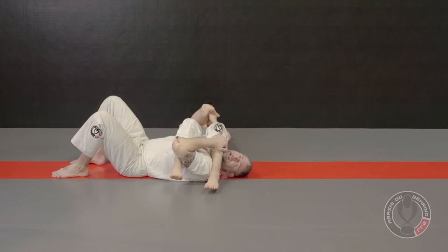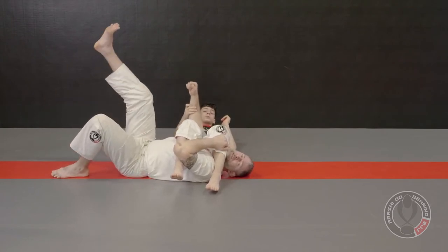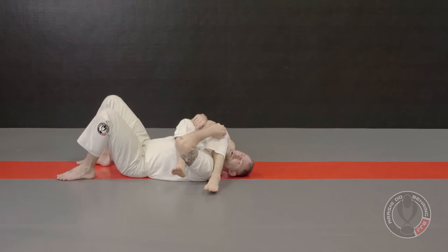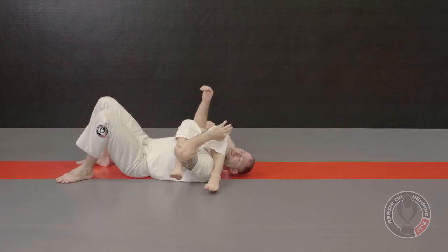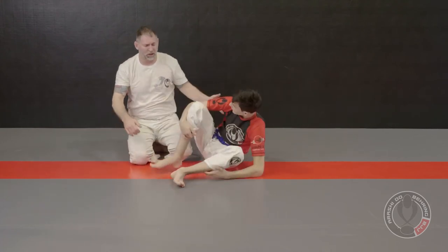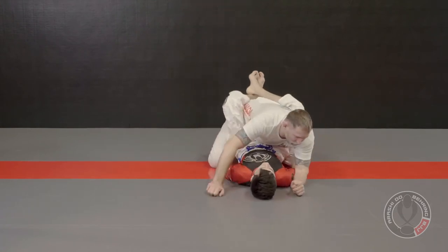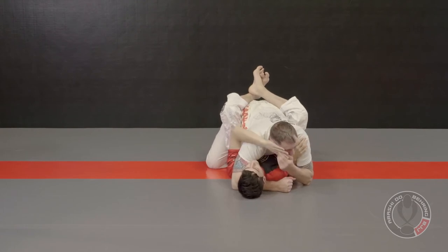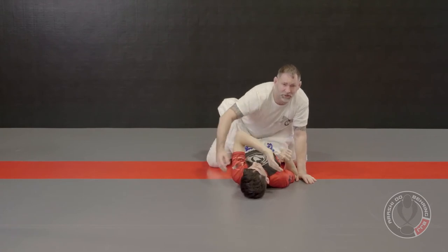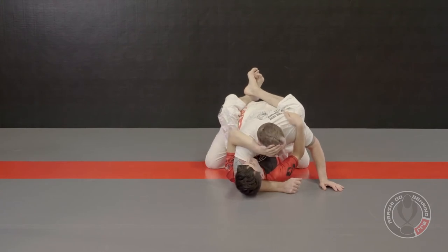You'll recognize body mechanics that happen when he starts to tighten my arm — my hips will come up, or sometimes people's legs come up. Hips start to come up because people want to try and roll a little bit — it relieves some of the tension. Mistakes to look out for: make sure this hand is connected. Sometimes it's there but not really there, so I can pull out. Pinching with the shoulder up to the ear — ear to the shoulder — is going to trap that arm. He's got constant tension in that hand.